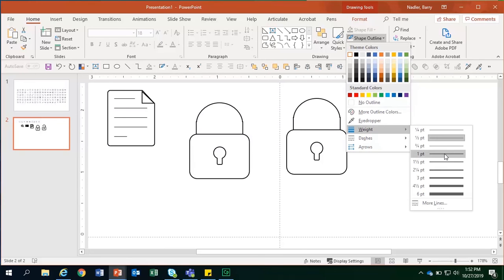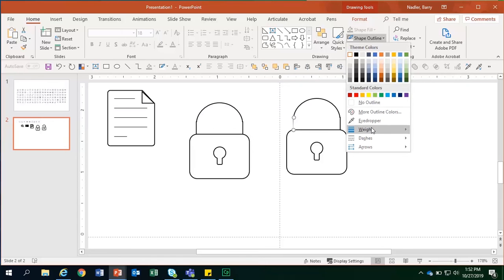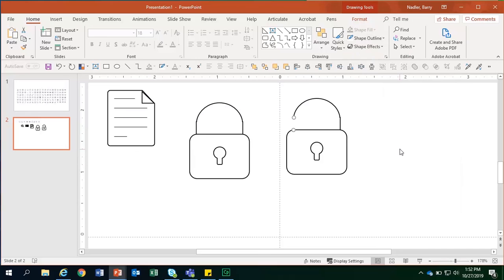Kind of like that. And then we move it, like so. Wants me to have it thicker, like so. And there you go, same result.